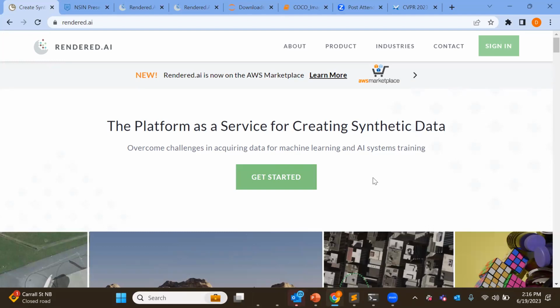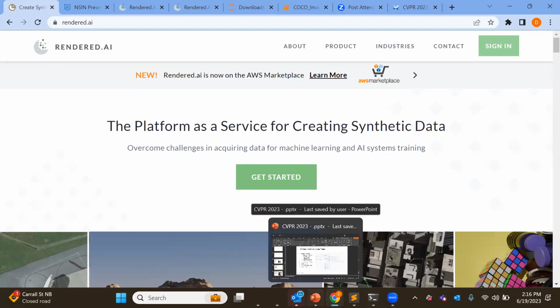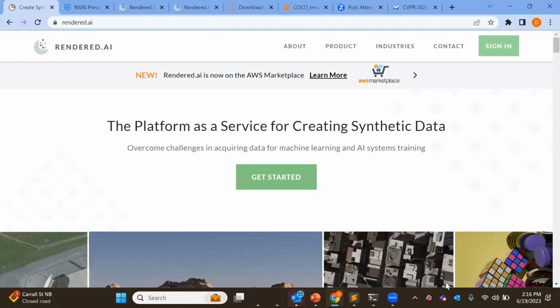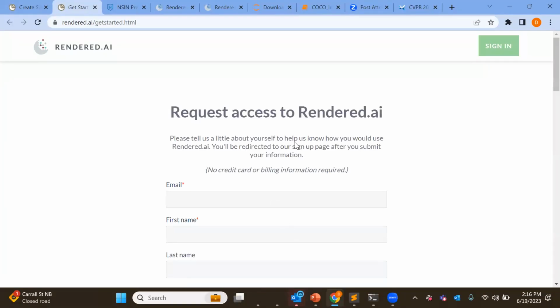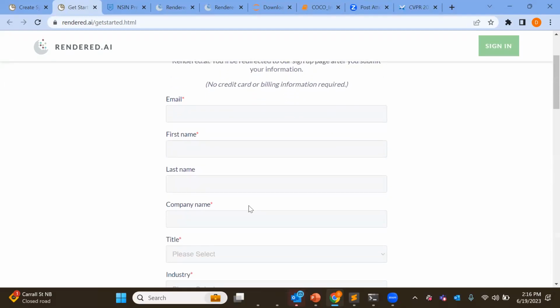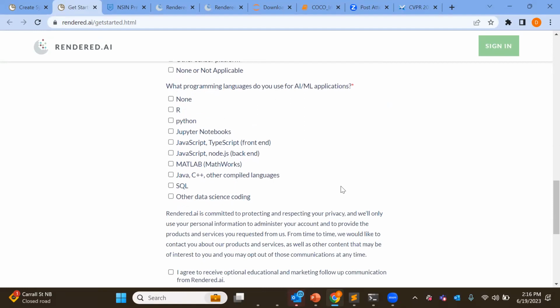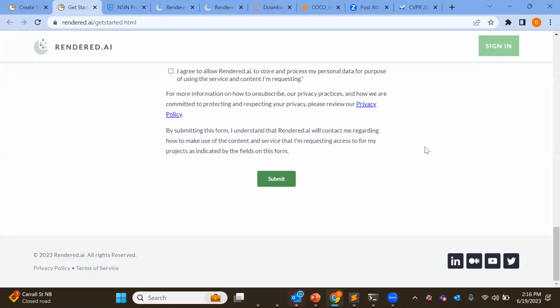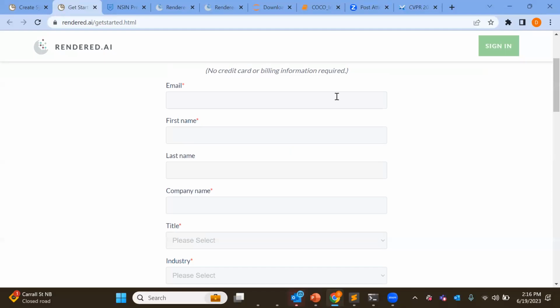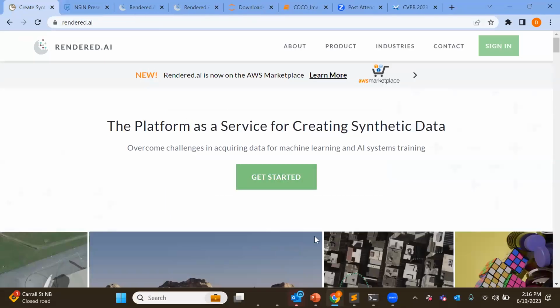There we go. Okay, so now you can all see. So to sign up for a free trial of the platform, you can go to render.ai. This is the screen you'll see here. And you can just click this get started link here. And this is going to ask you for some demographics, but then once you submit at the end, you will be able to sign into a rendered AI account. Maybe just give them a minute for those who want to. If you're doing that on your laptop, you can go ahead and do that now, and we can follow along.